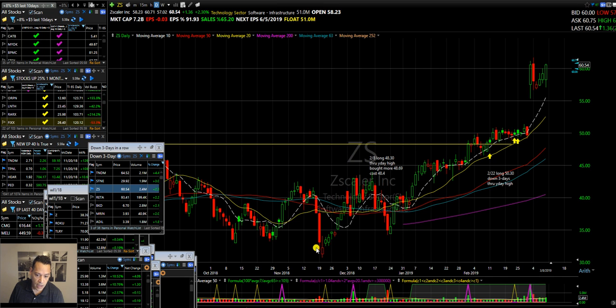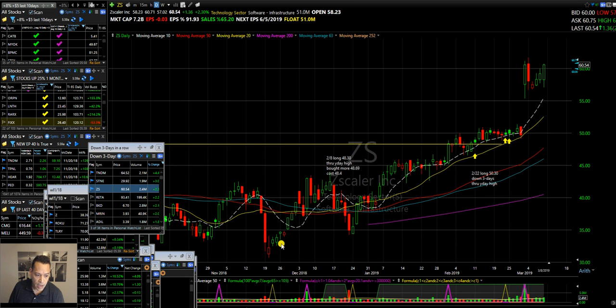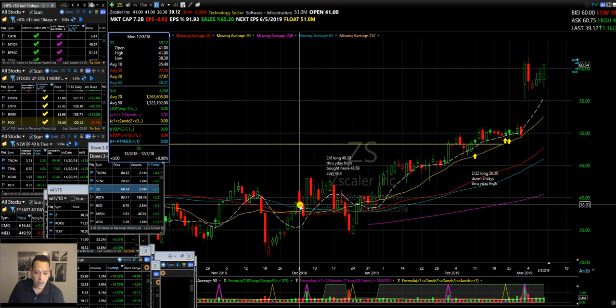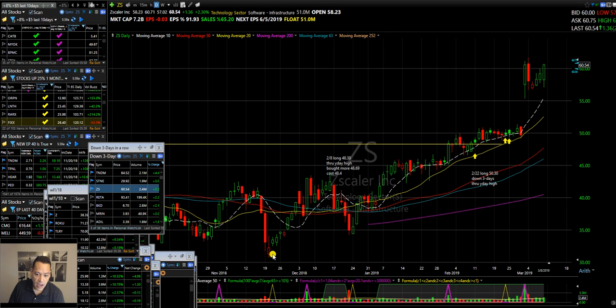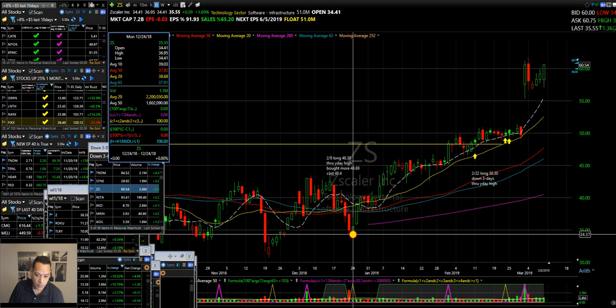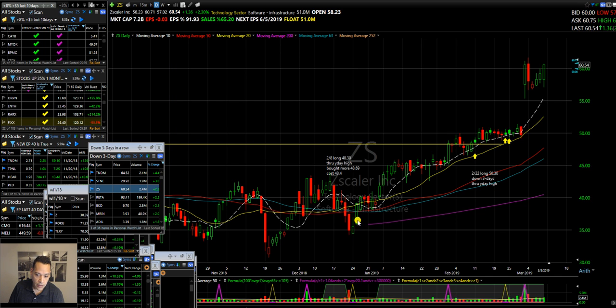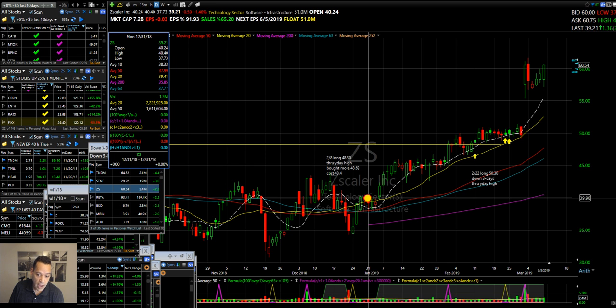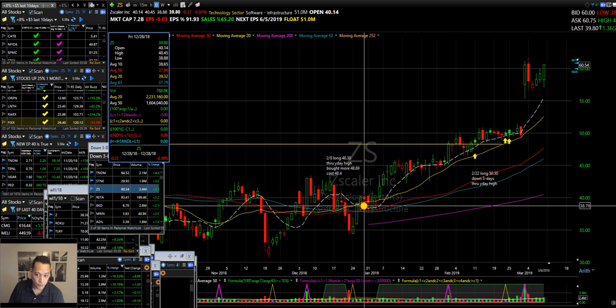Okay, and had you used that type of stair-step stop pattern, you would have been stopped out right over here on this day at roughly 38.30. That's when the stock finally broke the previous day high. This is ideally how this thing is supposed to work. It did it again here. 1, 2, 3, up day. And then it kept you in the trade for 1, 2, 3, 4, 5 days. You were out on the 5th day right over here at this low.